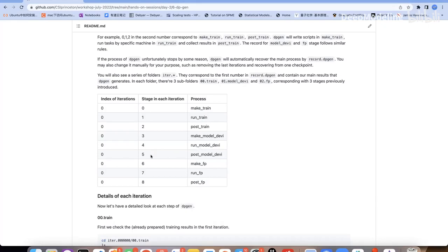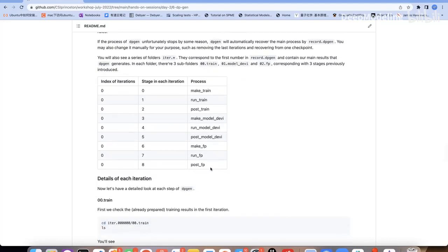Then in stage 5, post model deviation, we record which configurations are good, candidate, or failed, and then clean the directory, and also copy and paste the candidates into the appropriate directory, so that we can do the next step.